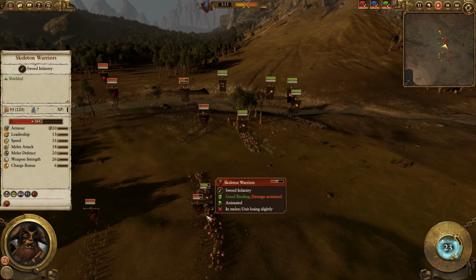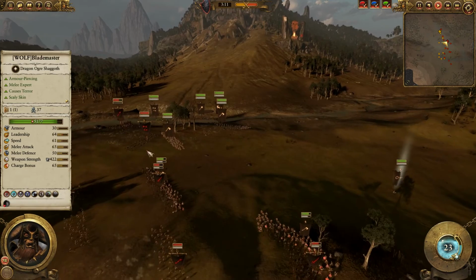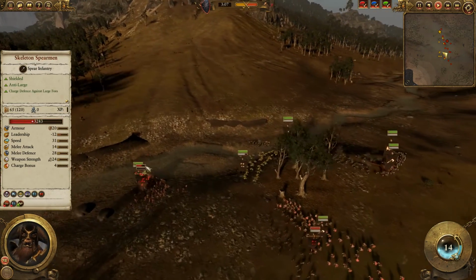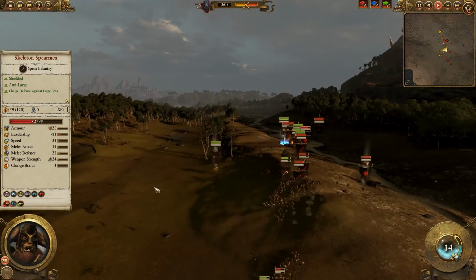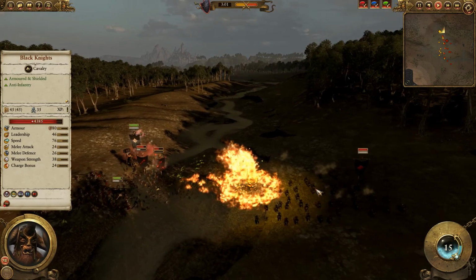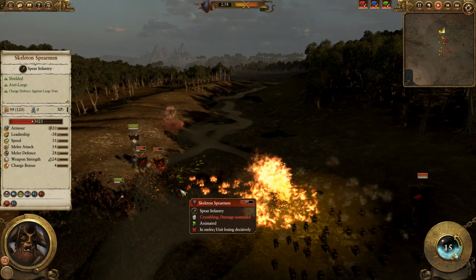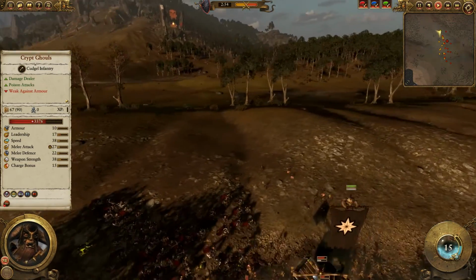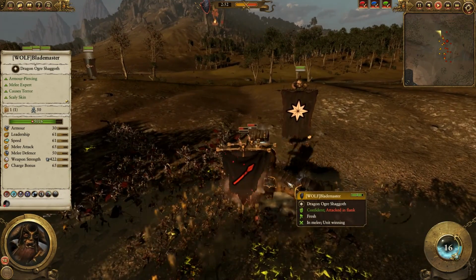My Chaos Marauders are going to take on the Skeleton Warriors. They should be able to win that. I've got a Chaos Marauder who's going to take care of the Dire Wolves. My Forsaken are just slaughtering through the Skeleton Spearmen, and I'm going to use the Flaming Head to just take out some of these wolves and the Skeleton Spearmen who've come into support, and just clear the way for Kholek Suneater. But he honestly doesn't need any help there.